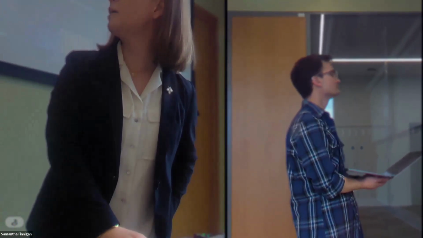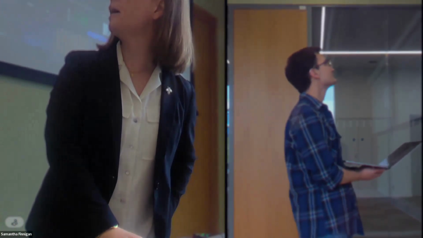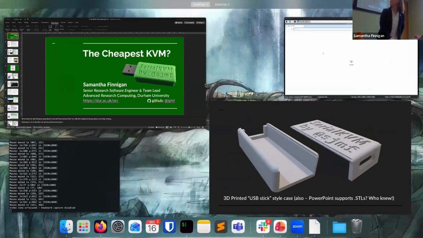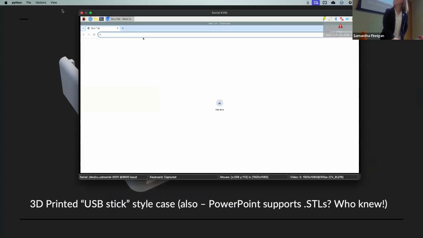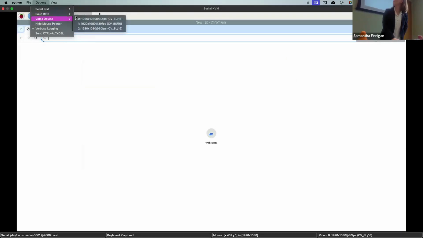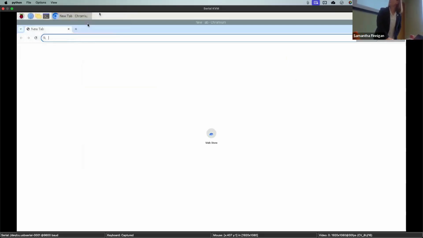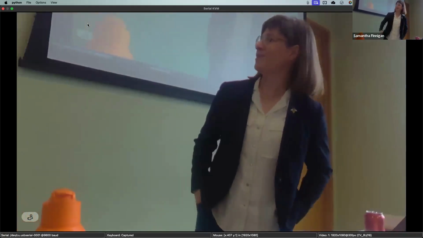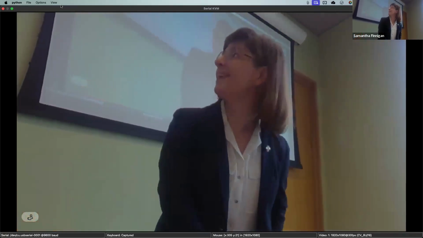So let's hit share screen again. So you can do like, blow that up a bit, options, video device, and select a different video device. So it would just come up as another one of these. Because it's just webcams, it will display a webcam feed quite happily.